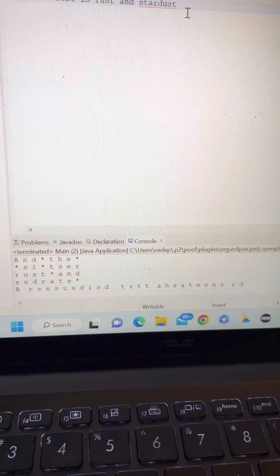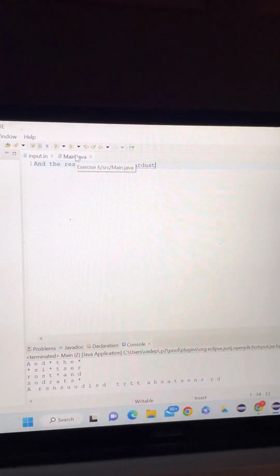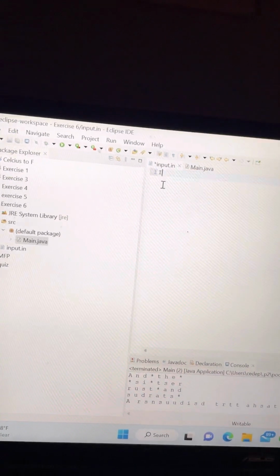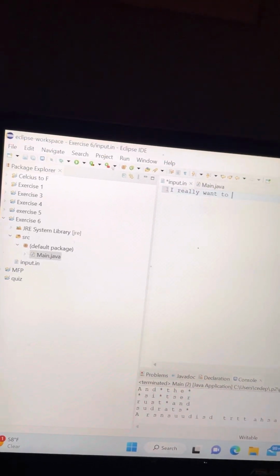I've tried this with many different strings, so I know it's not just the one given from the assignment, but given that I felt this would prove that it shows it actually works, I'll go ahead and just run it with "I really want to get an A." We'll go ahead and run the program.